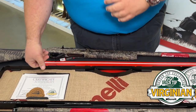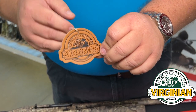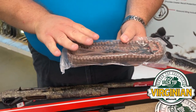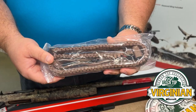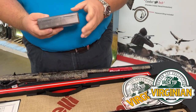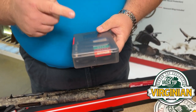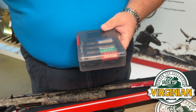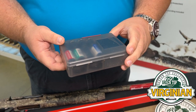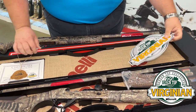You also get a leather hang tag for you collectors out there. Some guys aren't even going to shoot these things. They collect guns. You get a paracorded sling similar to what comes with the Benelli custom shop shotguns like the Waterfowl Special. That's an added bonus. But the big bonus in terms of extras, you get five of the Benelli Best choke tubes. What the Best system is, they're knurled and extended, but they have a 25-year warranty against corrosion and any kind of foul weather, they hold up. 25-year warranty.